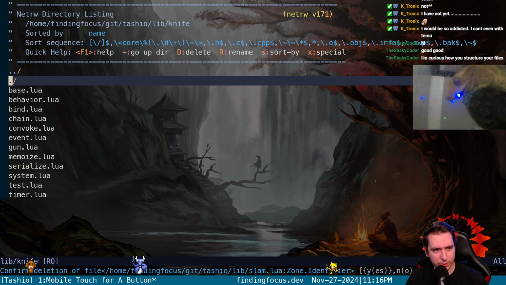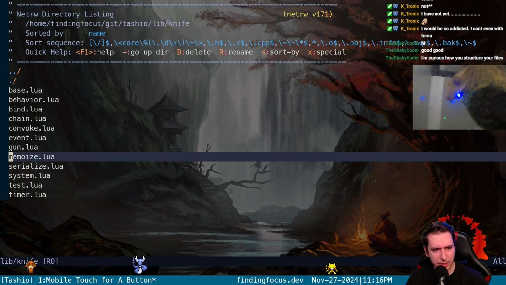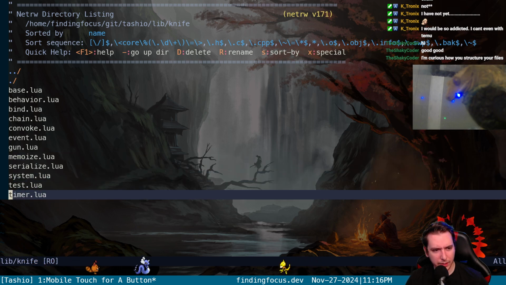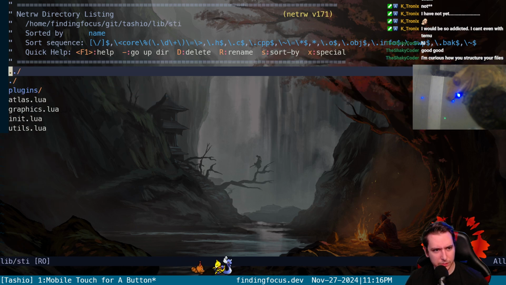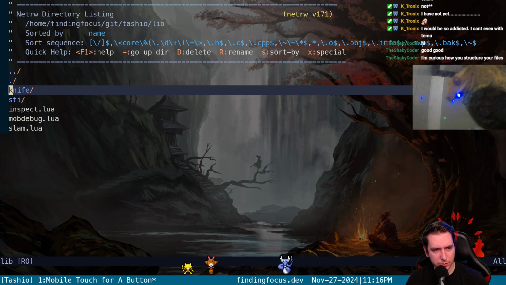Different utility functions. I'm going to use memoize for the save and serialize for the save files. I think I use timer for tweens, and then I use inspect to print tables out to the screen. Slam is for the audio.